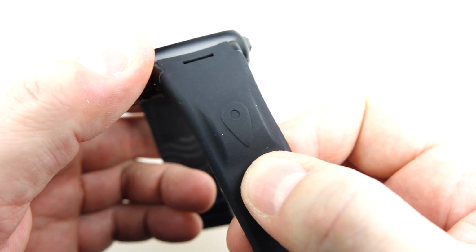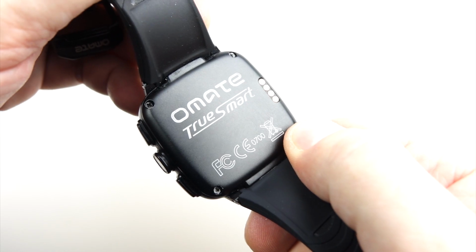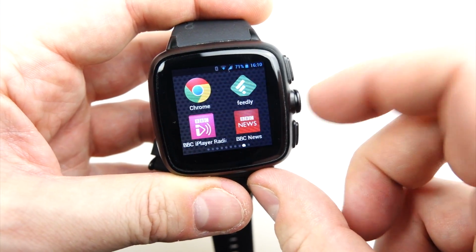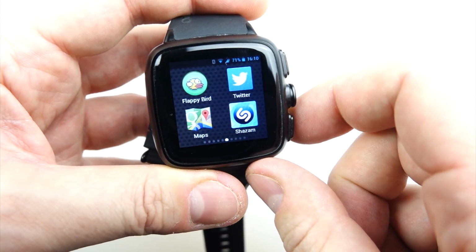You can increase the memory in this. It comes with 8 gigs, but you can increase that by putting a micro SD card inside the back. Those 4 gold connectors connect up to a cradle which lets you attach it to USB for data transfer and charging. The screen is 1.54 inches square, resolution 240 by 240.